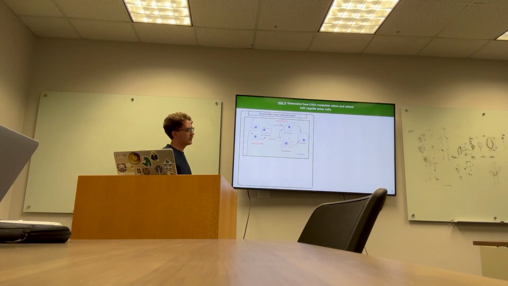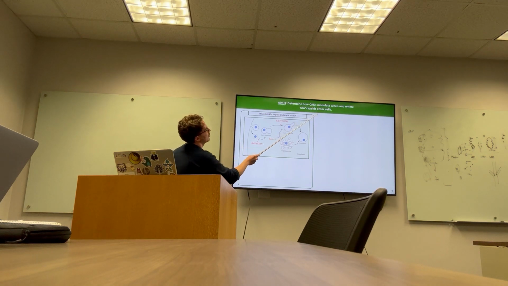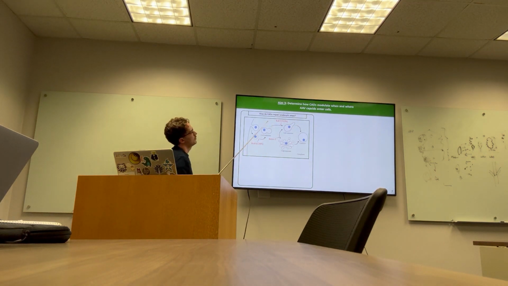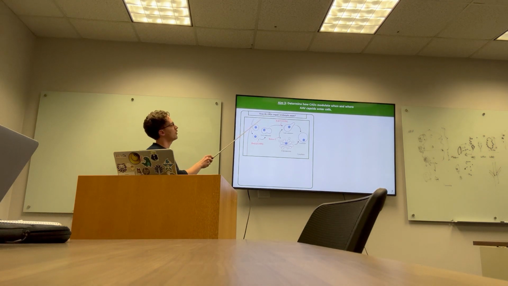Okay, so now moving back to the cell. I want to determine how CADs modulate when and where capsids enter the cells. For the first part of this aim, I want to use inhibitors of endocytosis and see where the CADs can overcome this inhibition and where the CADs impact endocytosis. Again, I'll use a fluorescently tagged capsid, and I've marked these different steps with numbers, where our inhibitors might be able to inform us about escape.